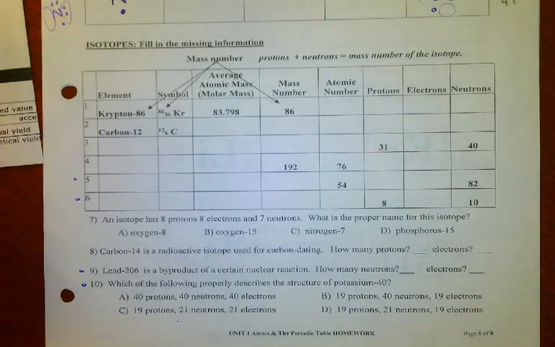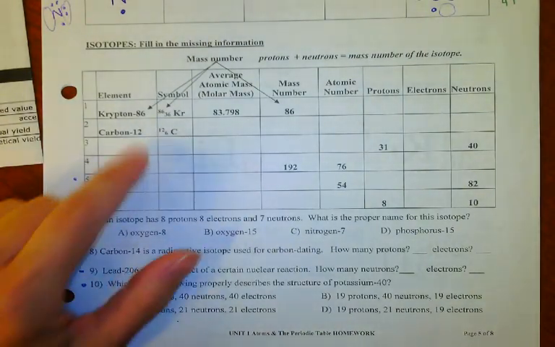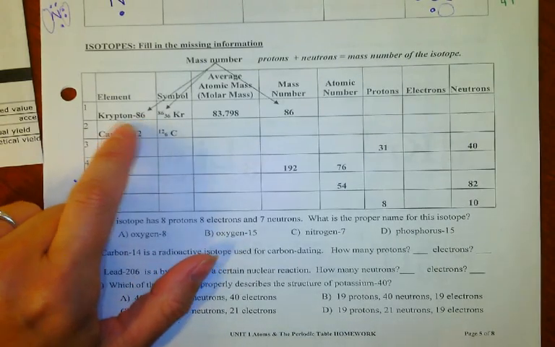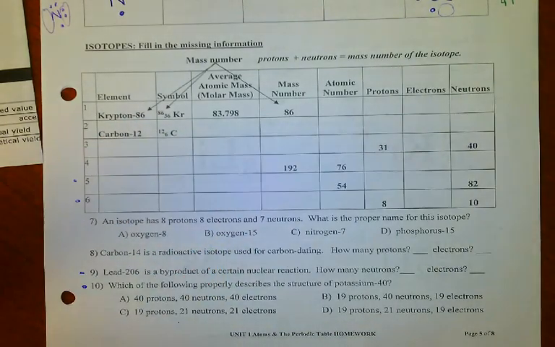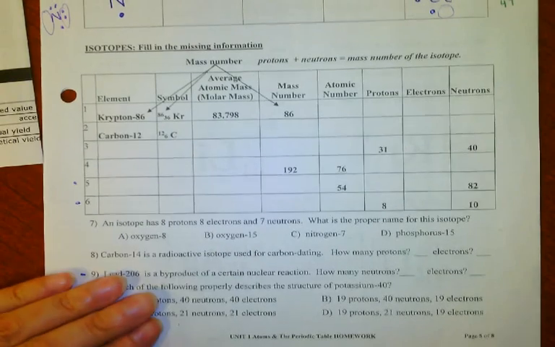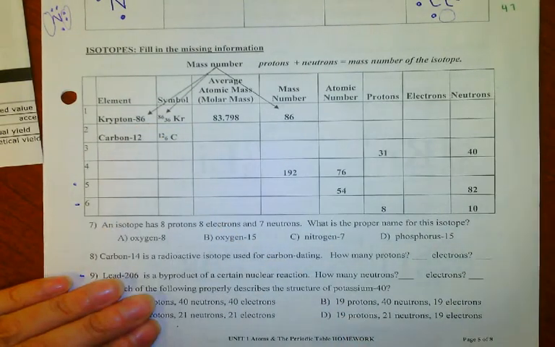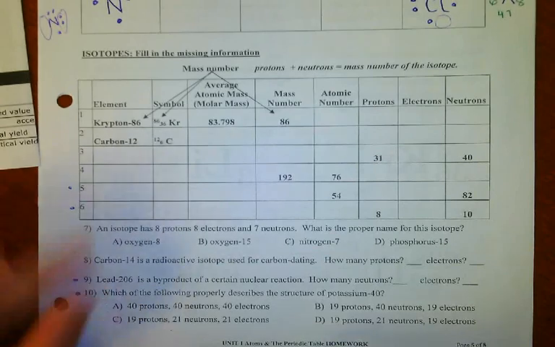Looking down at number 5 and 6 here for isotopes. Remember, isotopes are awkward. They introduce themselves with their mass. So this guy's saying, hi, I'm Krypton. I weigh 68 pounds. You're like, awkward, Krypton. I don't need to know how much you weigh. 68 AMUs, right? That's our unit.